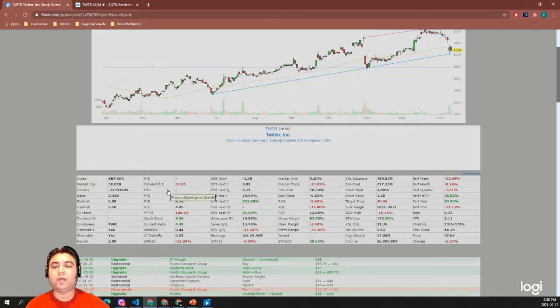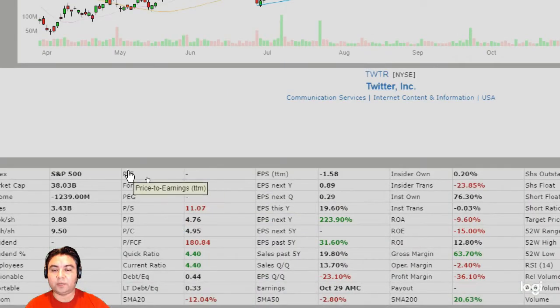Okay, so currently we have the next numbers. Basically, as you see, we will just zoom in a little bit. We have a PE ratio. Actually, we don't have a PE ratio. Forward PE, we have 52.85, so it's very high currently. But in comparison with other IT technologies, I think 52 is fair. Well, I don't want to say that it's fair. It's still high. Remember that the average should be no more than 20.